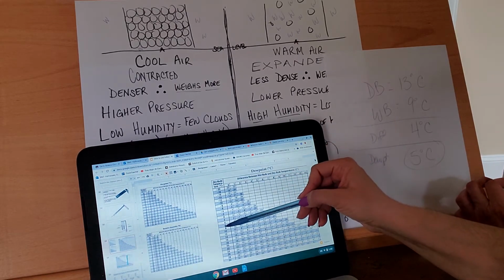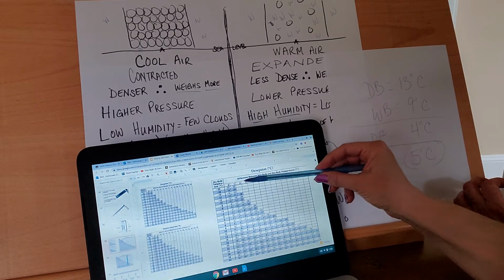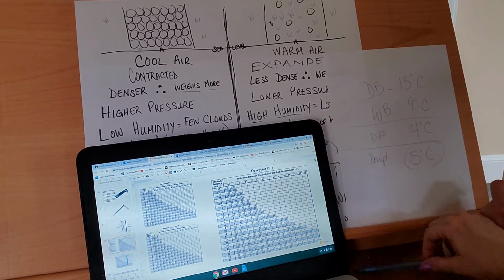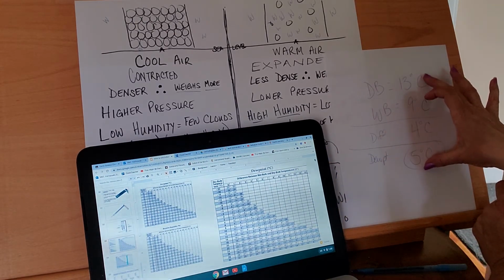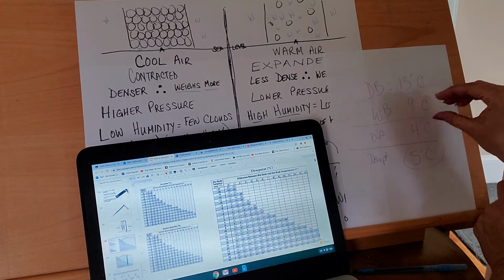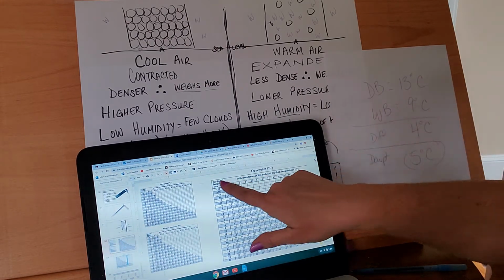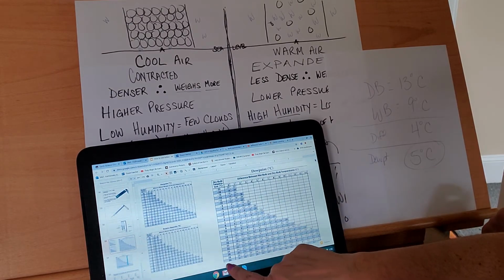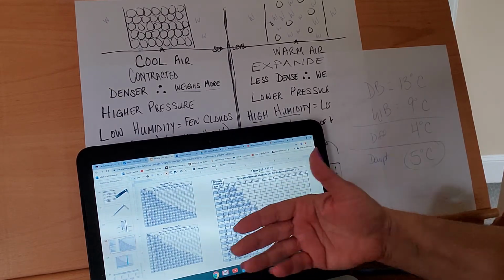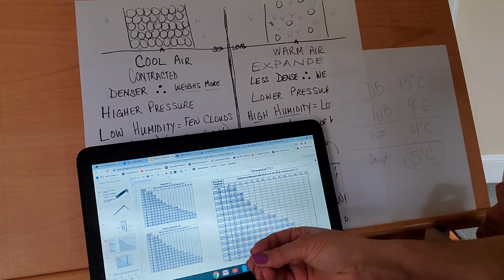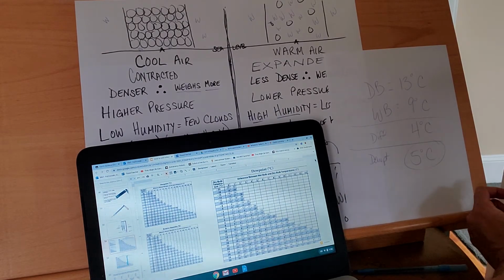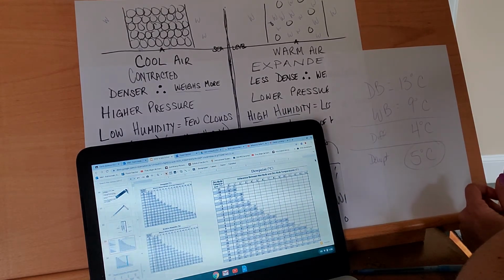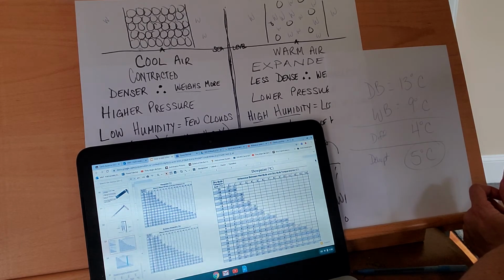You find the dry bulb temperature, they might call it the air temperature, and the difference. And the closer together the dry bulb and the dew point, the more likely it will rain or snow, depending on what temperature the air is. If it's very, very cold, it'll fall as snow. If it's warmer, it'll fall as rain. But the closer together they are, the closer you are to the dew point. And I have to tell you, today is a cloudy day. We just might hit the dew point, right?